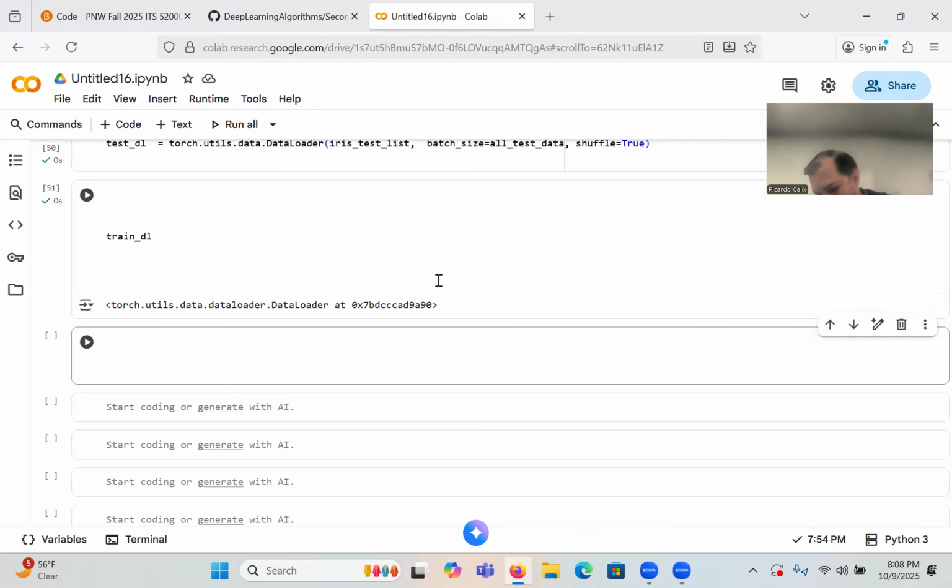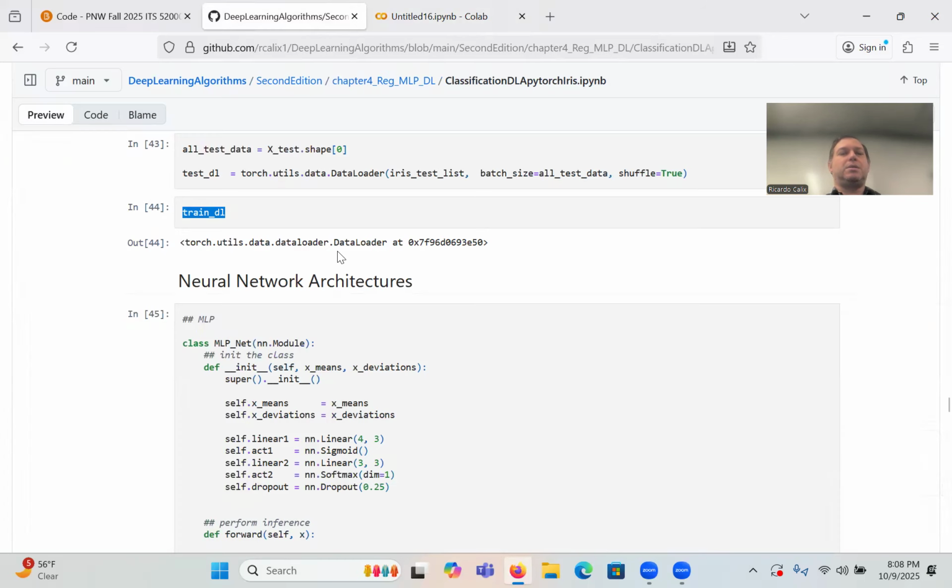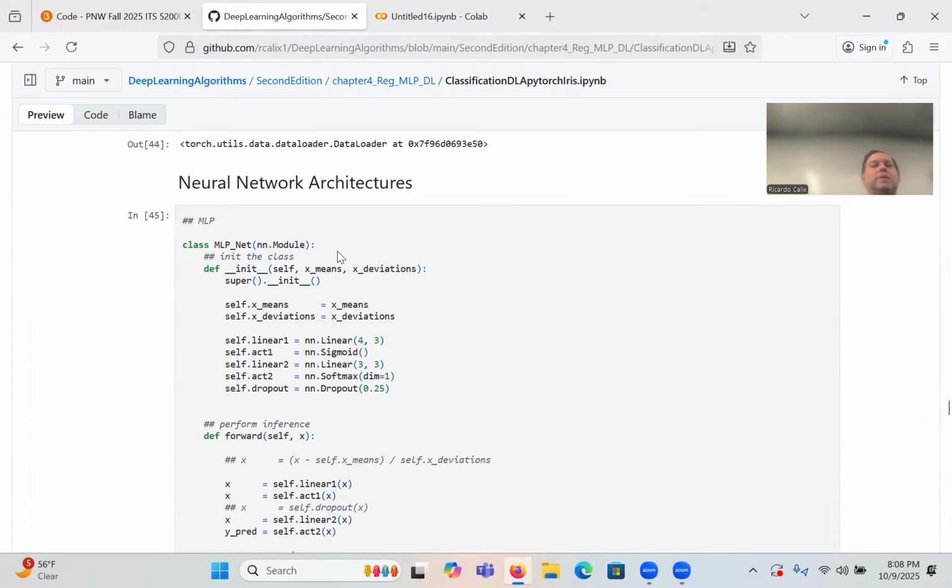All right, guys, so if we're recording, let's get started again. We're going to continue. We finished getting our data, creating a data loader, etc., with the iris data set. So the next step is to build the neural network architectures. In this case, we're going to play with several architectures that you should be familiar with.